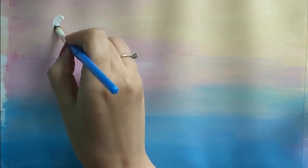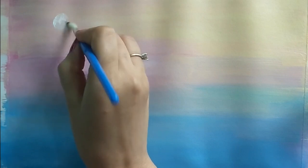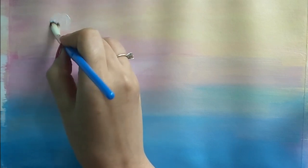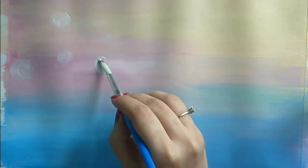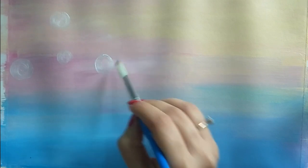Once my background is ready, then I will make small circles from the paint using silver color and golden colors, and I will make them randomly at places, some big in size, some small in size, which gives me a little bit feeling of a light coming from behind.